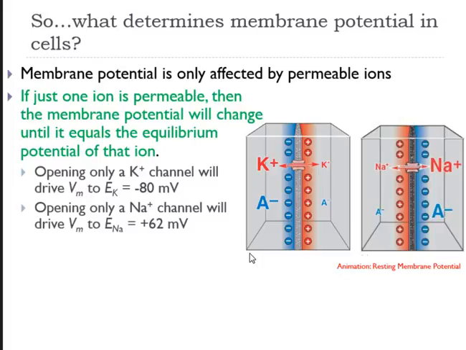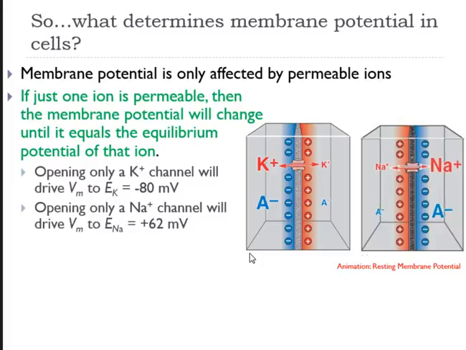And if that's the only ion that's moving across the membrane, there won't be any more change in the membrane potential either. So if you start off with a theoretical membrane, and you only were to open a potassium channel, based on the concentration differences that I gave you in the last class between the inside and outside of the membrane, in most neurons you're going to end up with the equilibrium potential of potassium being about minus 80 millivolts. So if potassium is the only ion that's going across the membrane, then the membrane potential should end up right around minus 80 millivolts. If, on the other hand, it was just a sodium channel that was opened, that would cause the membrane potential to shift until you got to plus 62 millivolts.